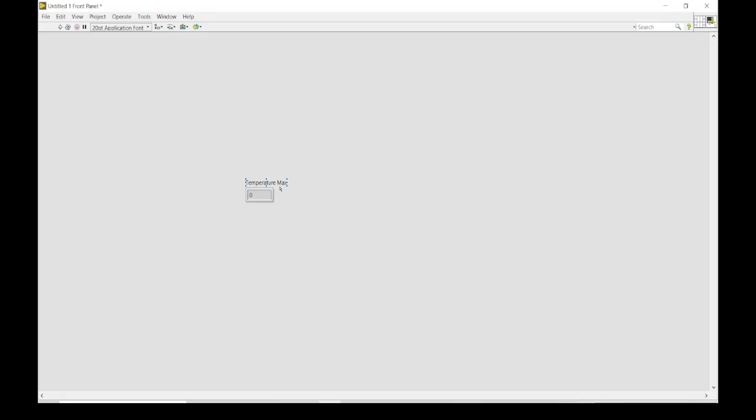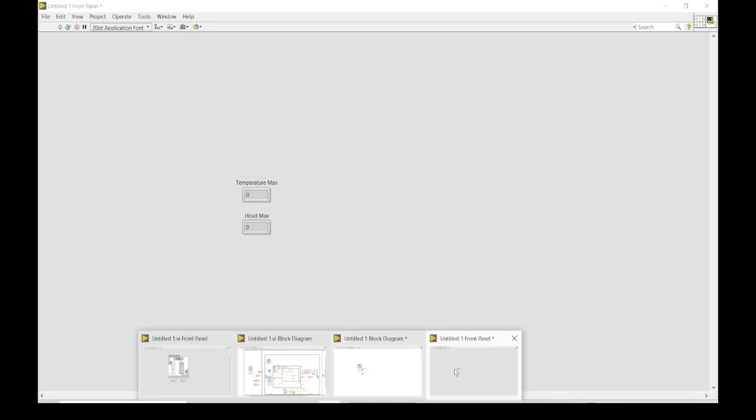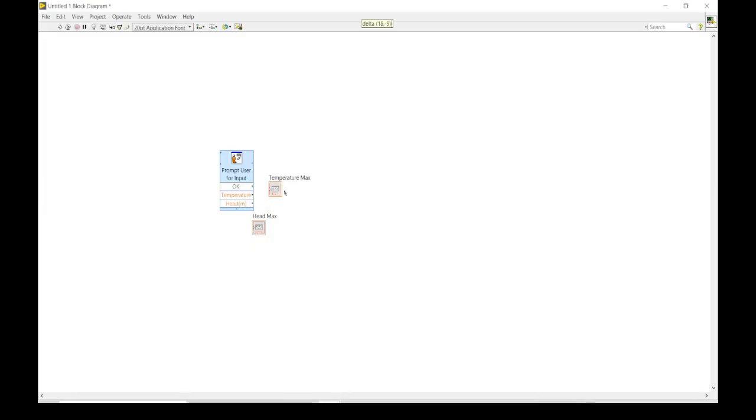Then I'll make a copy by pressing Control and dragging it, and here I will show the maximum head, head max. Alright, here it is, and now I can connect it back.